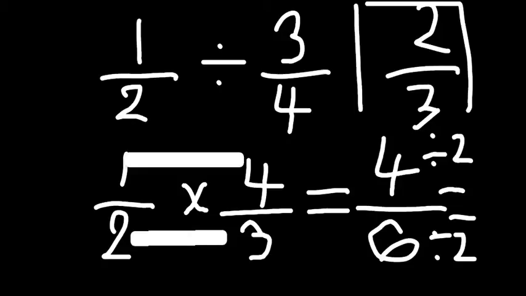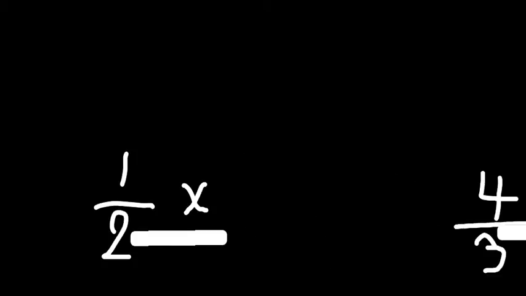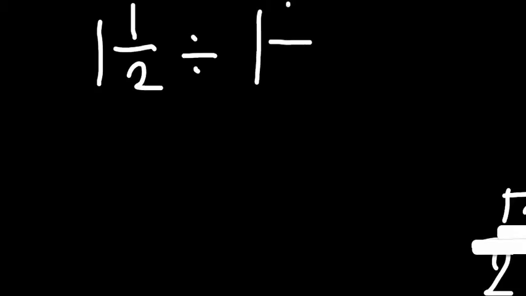Okay? Now, what if you had 2 mixed numbers to divide? Again, it's the same thing as multiplication from the first video. So let me show you how that's done again. Okay, so let's take 2 mixed numbers, for example. Let me see, 1 and 1/2 divided by 1 and 1/3. Okay, so again, you're going to want to change them both to improper fractions.